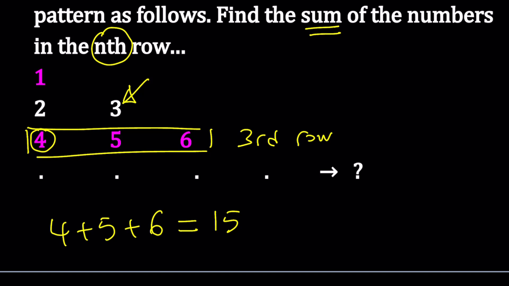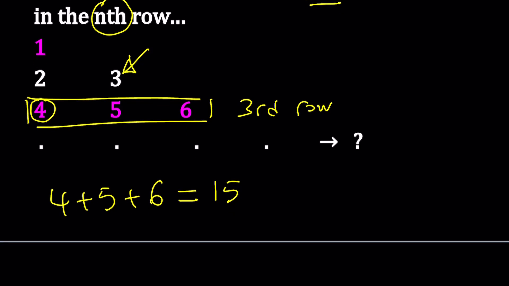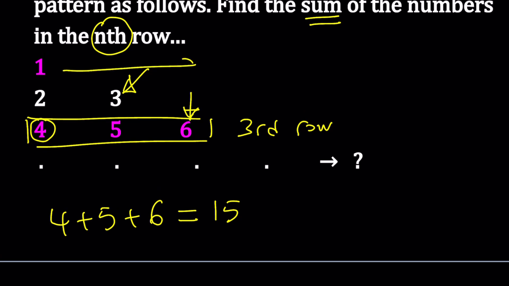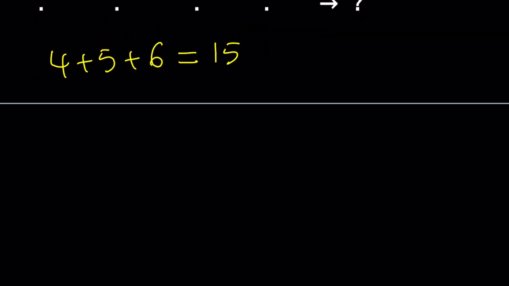Let's figure out where we can get these numbers. Why is 6 the last number in the third row? Notice that we have one number in the first row, two numbers in the second row, and three numbers in the third row. So every row has n terms — the third row has three numbers, the fourth row has four numbers, and the nth row will have n numbers. That's the first key observation: the nth row has n numbers.